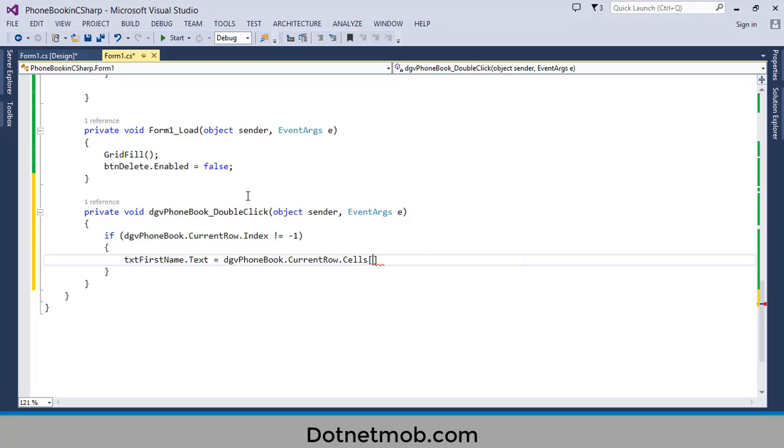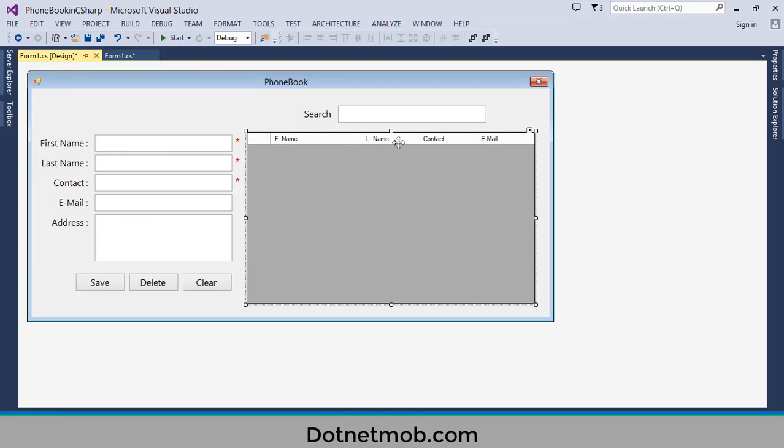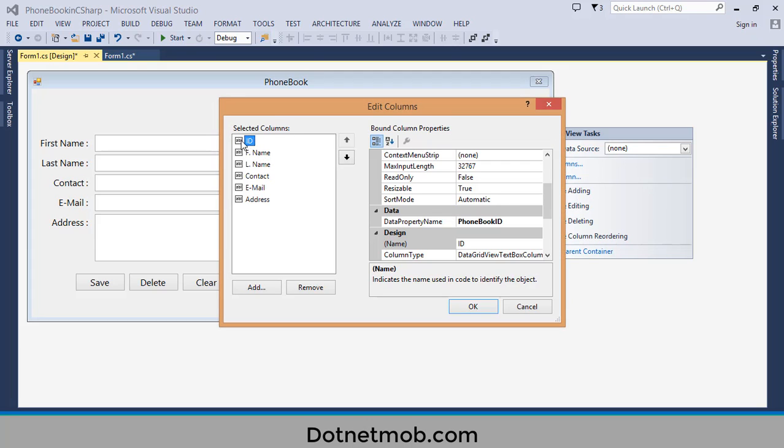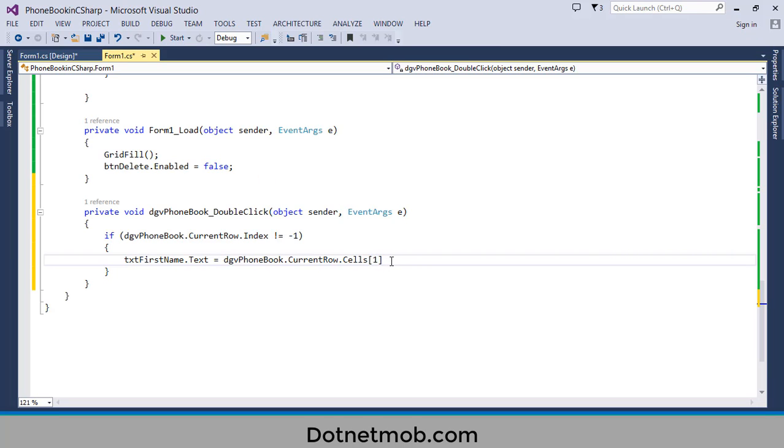Inside this square bracket we have to pass the index of first name column. That you can see from here, first column is id, so second column is first name, so index will be 1. Then .Value.ToString.